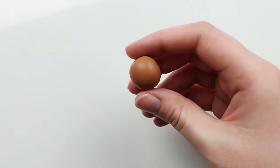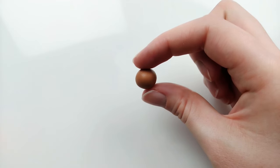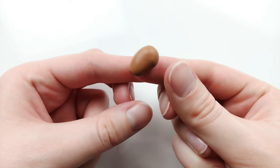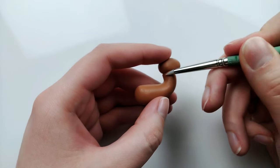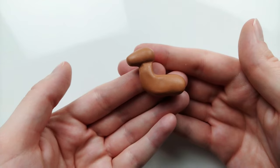Starting with a ball of brown clay, I'm rolling that into a thick log, tapering one end for the neck and slightly rounding the other end for the butt. Angle up the neck to create an L shape. The head is simply a ball of clay rolled out into a peanut shape. Attach your peanut to the neck and blend the pieces together with a rounded sculpting tool or your finger.